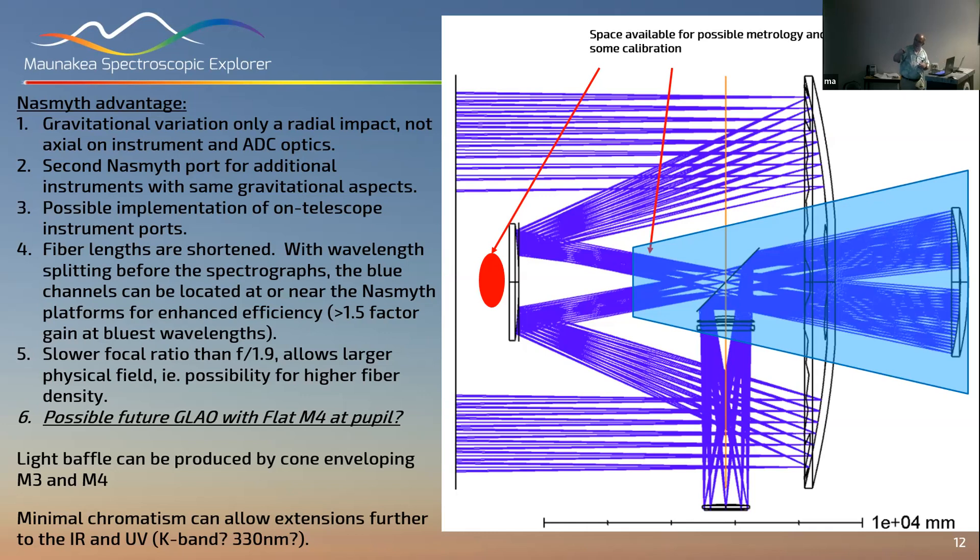One drawback is the central obstruction is defined by the field of view — not very friendly to larger fields of view, because making the field bigger means a bigger central hole in the fourth mirror and more light loss. We're pretty much at the limits of optics size we can implement anyway. Also, the tertiary mirror is a pupil image of the primary — you could contemplate doing a ground layer AO system on that three-by-three meter mirror, but that's a future prospect, not an initial proposal.